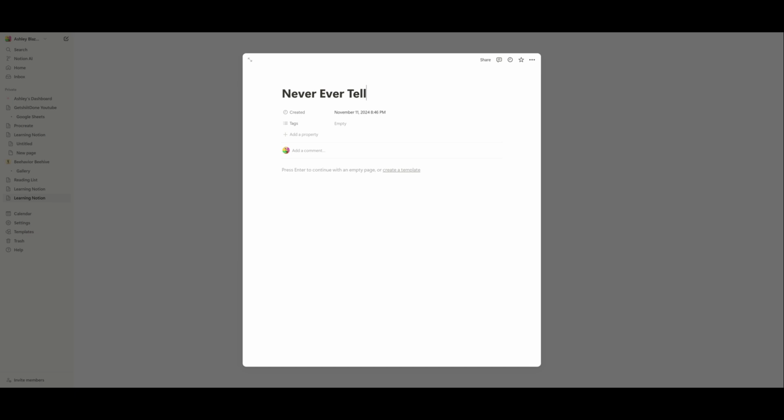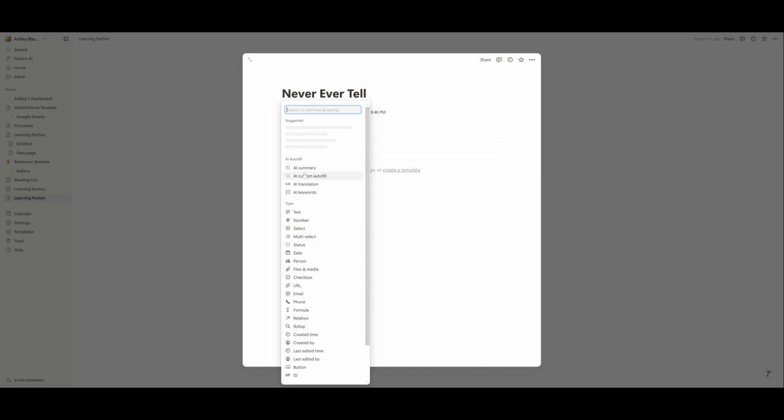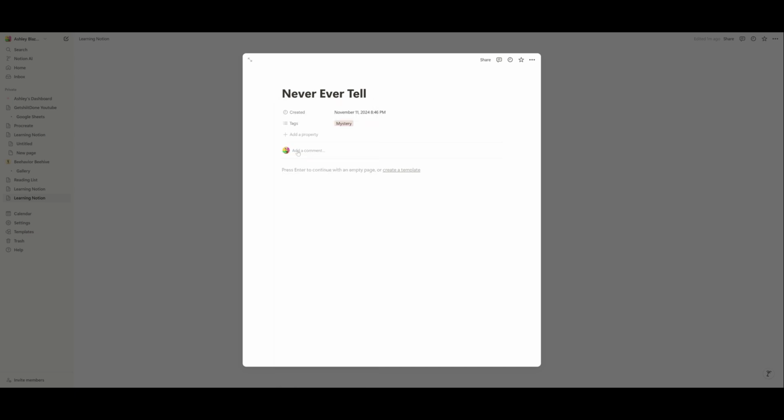Now, for this one, it says that we have created it on this date. Then it has the option to enter in tags, and then it has options to enter in properties. So the properties is where you are going to go if you want to change any of these properties, where you want to add like a different text or something like that. I did go over this in another video, which I will also link so that you have a better understanding of how this works.